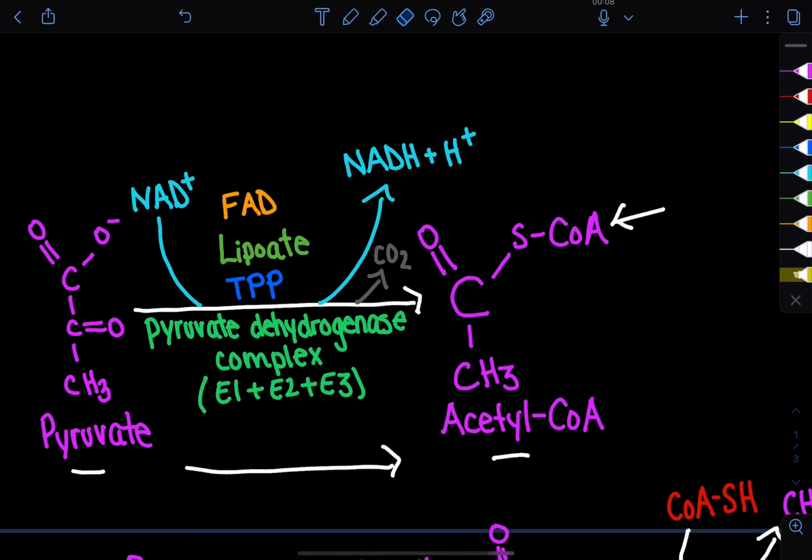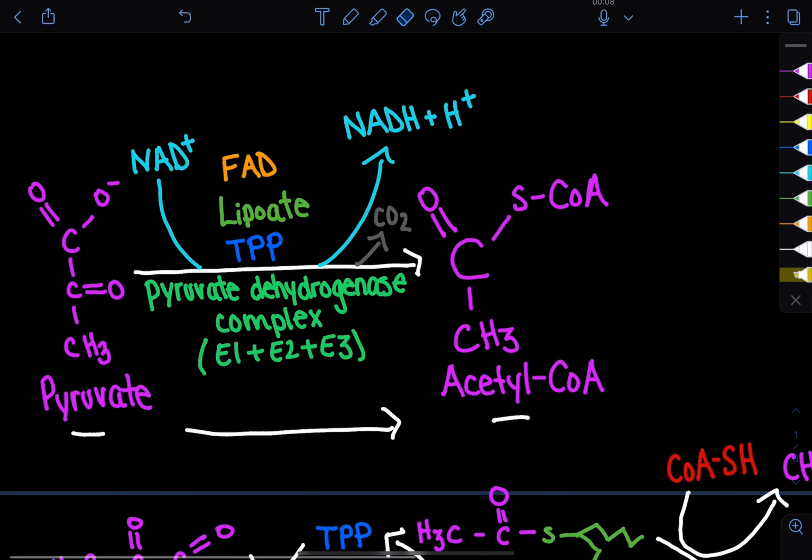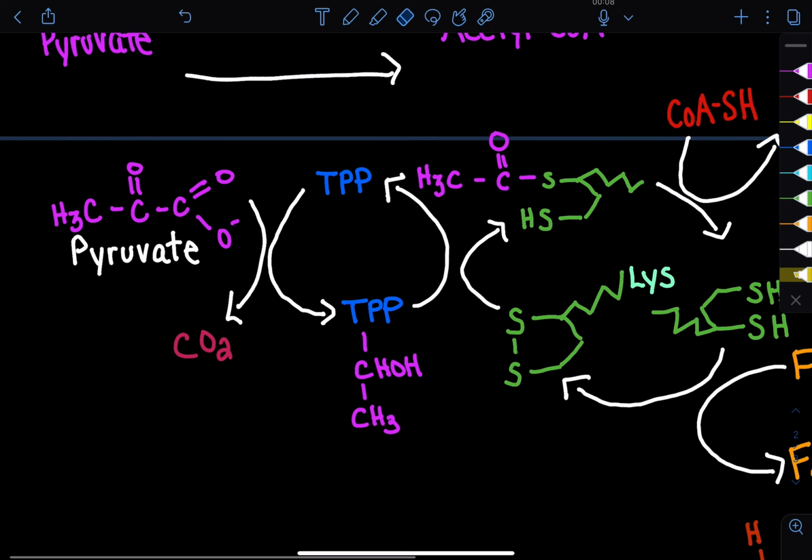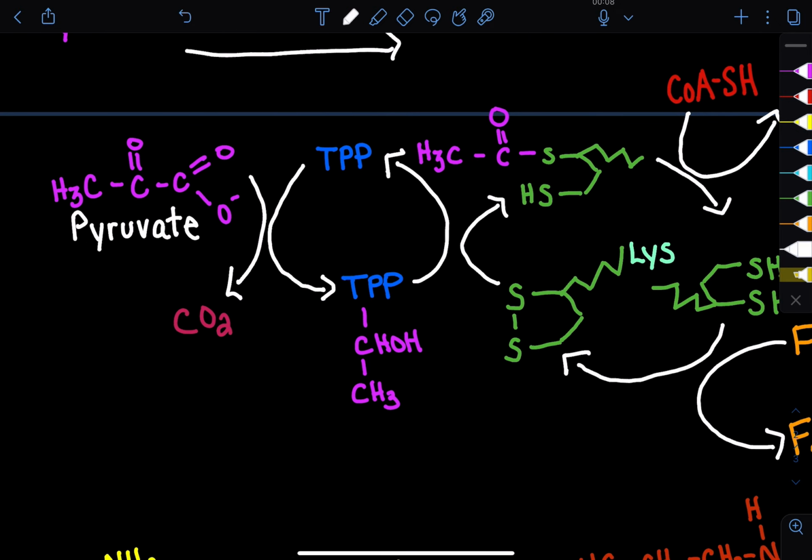Because remember, whenever we talk about the reduction of NAD+ to NADH, there's always that proton involved. All right, now let's go down and look at the details of this mechanism. As I mentioned, we start off with pyruvate. Pyruvate is a 1, 2, 3 carbon molecule. We have this carbonyl over here, and then the end is a carboxylate.